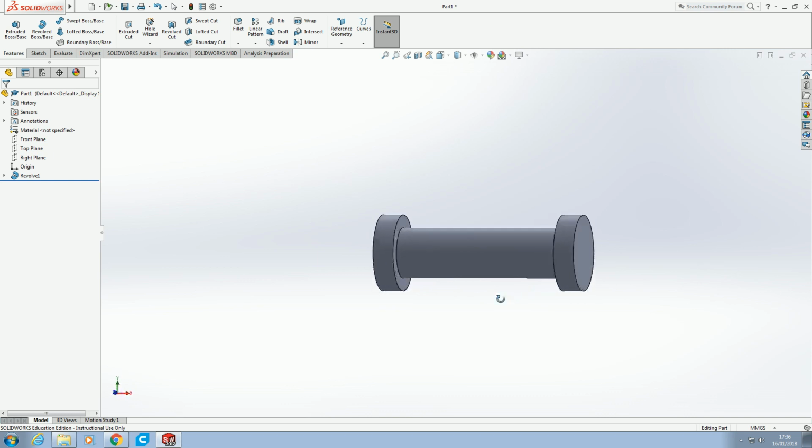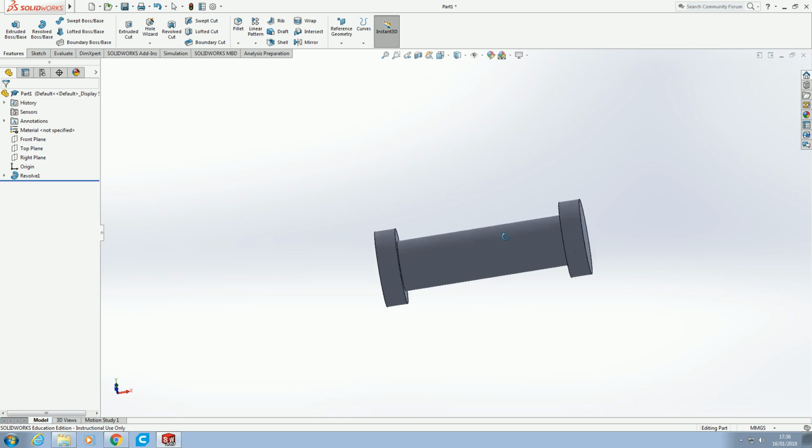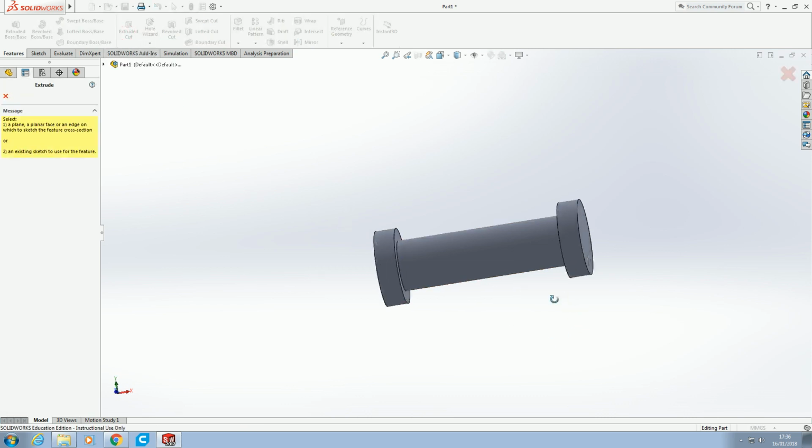Now, one of the most common problems, when you get a nice round object like this, a nice round cylinder, is people often want to put holes through it. Now, it's a little bit difficult here because obviously what we're thinking is, alright, I'm just going to drop a hole straight through the middle of it. We click on extrude cut to start a new hole, like we would have done on the previous video, and we go to click on an edge or a face because it says click a flat face. The problem is there are no flat faces on here to click, so you click away quite happily, nothing happens.